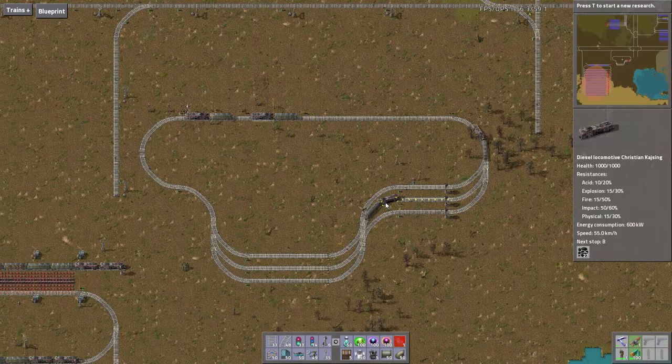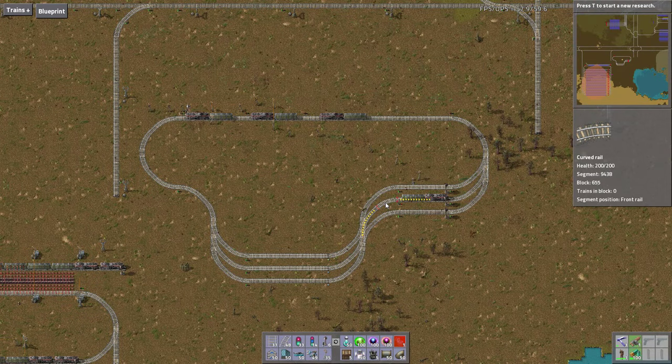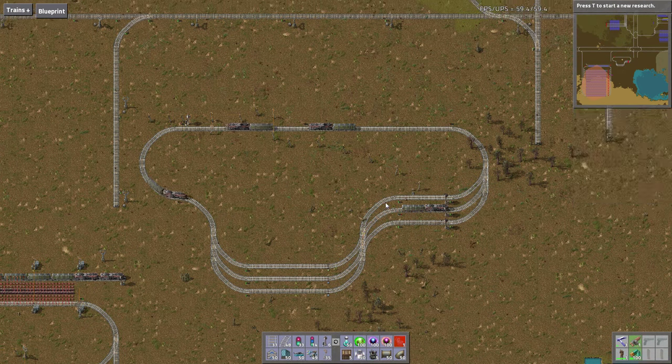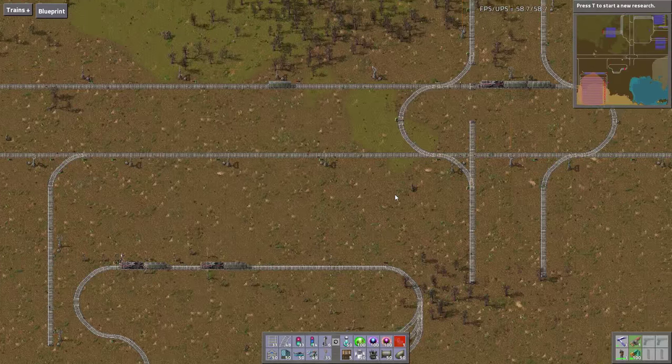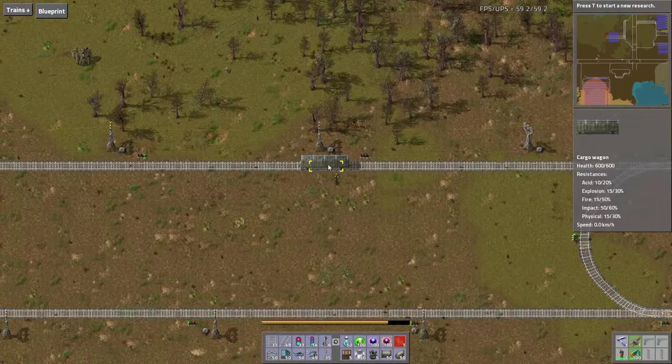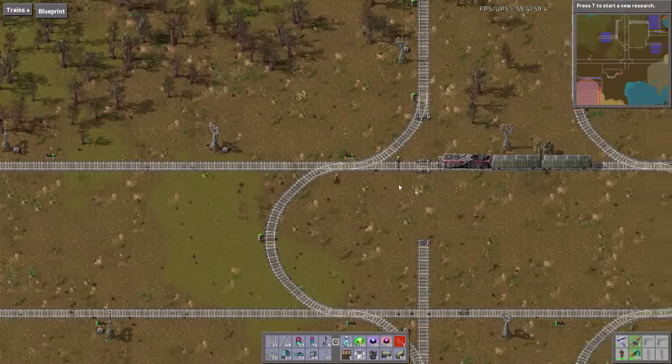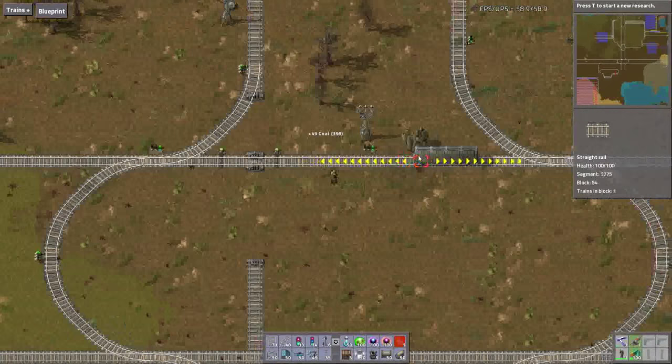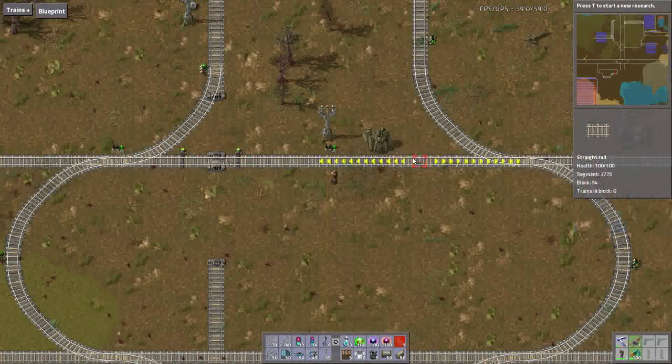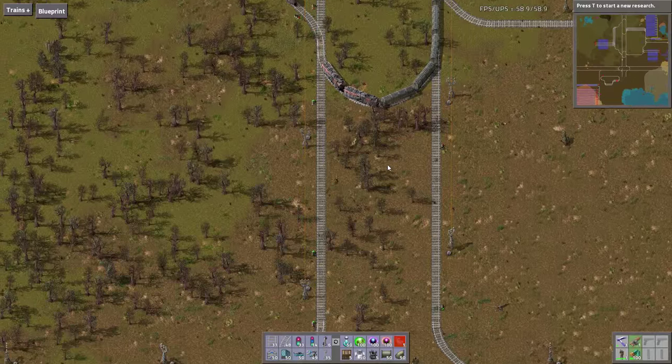Anyway, I don't know what else to say about trains. Train station design is really interesting, something that you can consider. There's many different designs out there. I'm sure your imagination can come up with like 10,000 different things if you give it enough time. So experiment with that. Be sure to fuel your trains with coal or something.